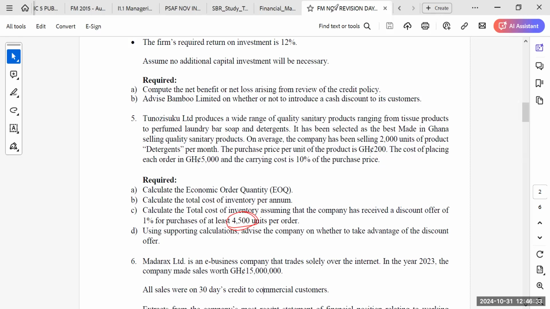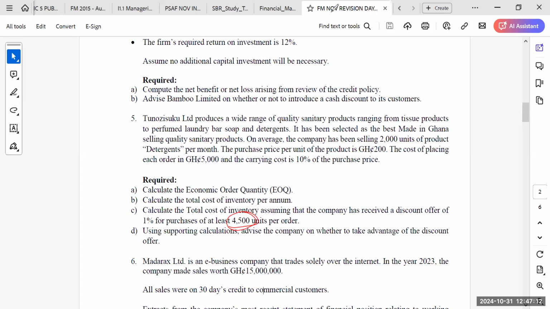So if you are taking 24,000 units from me, you are not going to be using the 24,000 units in one production process. No, this is what you are going to be using for the whole year. So the question now is, how are you going to be picking these 24,000 units from my workplace? Anytime that you are bringing your car, how many quantity are you coming to take? On every visit, how many quantity are you coming to take? So you want to decide on a quantity that at the end of the day, your transportation cost will be reduced, and your cost of storage will also be reduced. That's what we call the economic order quantity.